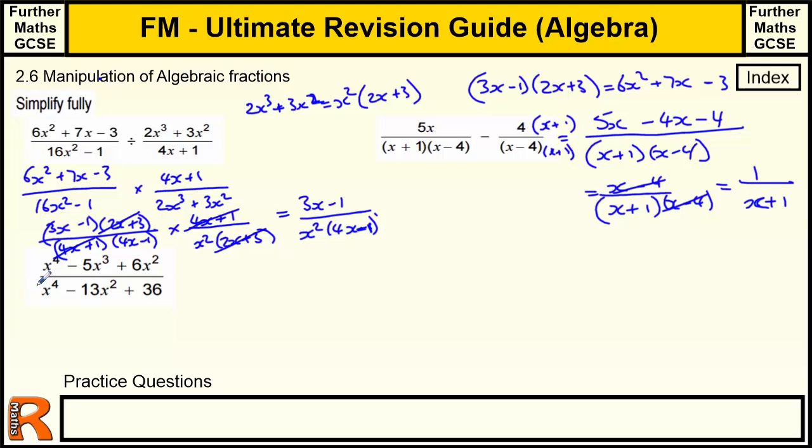My last one. When I've got quadratics, normally we'd only go as far as quadratics, but this is in the power of 4. If it's going to be in power of 4, that means either it's going to be factorised, you can take a single bracket factor out. So we can take x squared out of that top one to give us x squared minus 5x plus 6. That can clearly factorise because the smallest term is an x squared. But this one, we've got x to the 4, x squared, and a number. That's in a quadratic form. If we just look at that as x squared minus 13x plus 36.